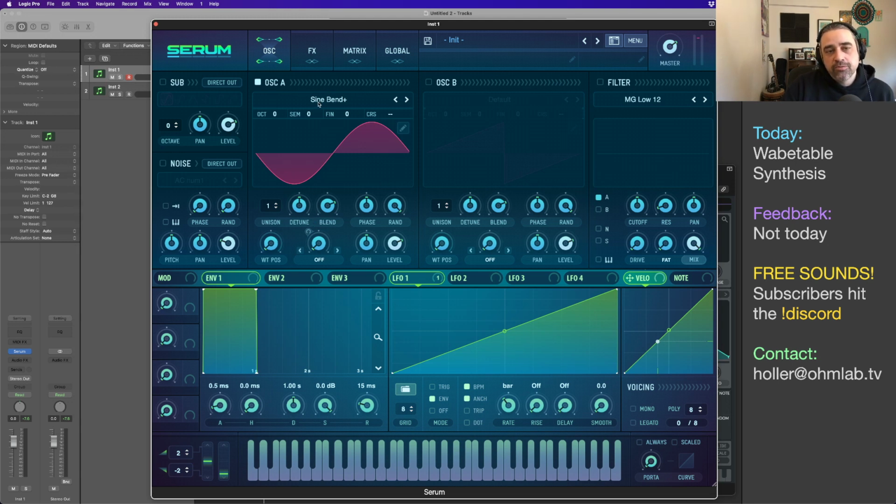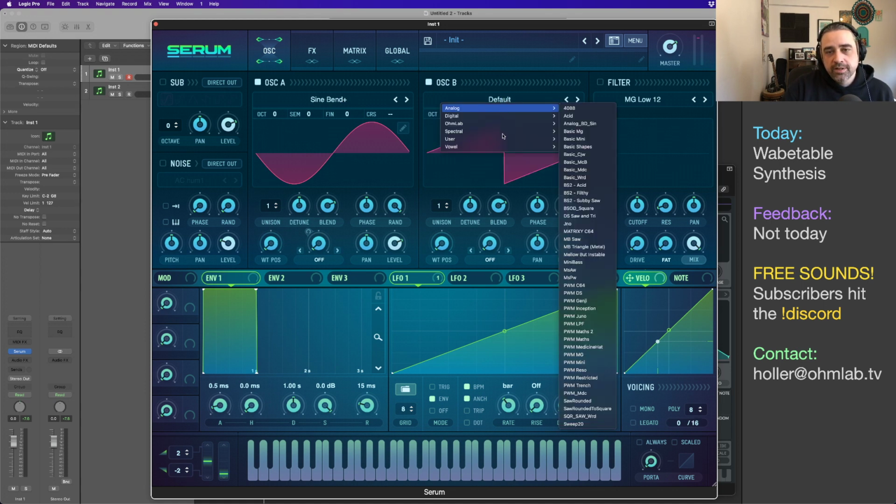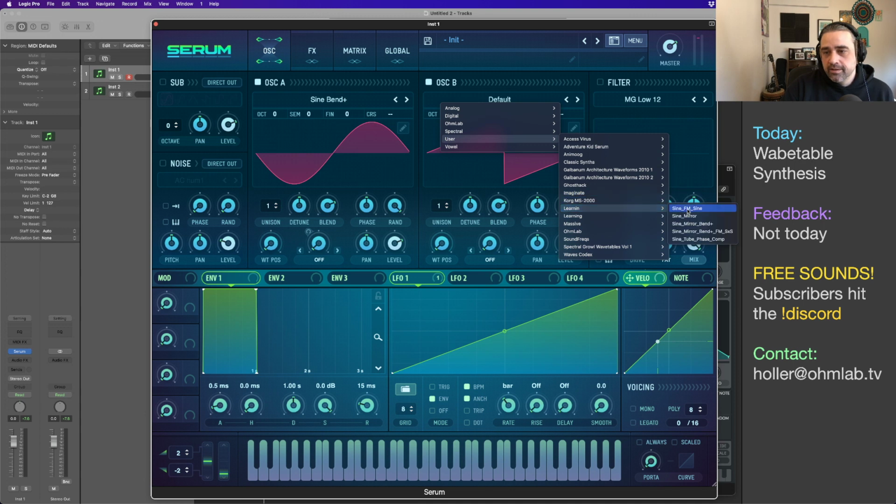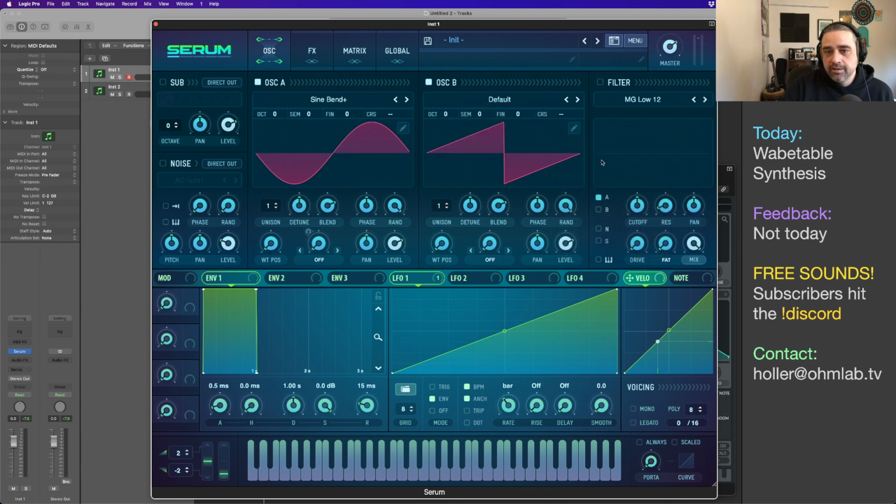Now, as you go through and you start saving your own wavetables, that means that you can load them, obviously, in other oscillators like this. See, there's our wavetable. We can make alterations to it, save it again. Anyway, that process is now saved and you can just load it as a wavetable. And you can just kind of imagine the many, many different things that you can do to make this more interesting.